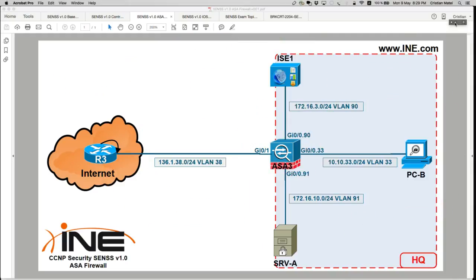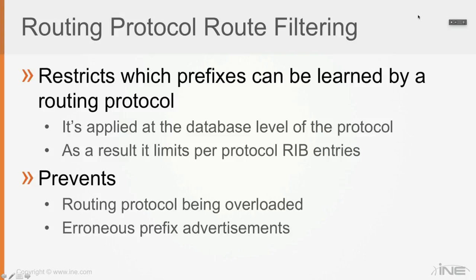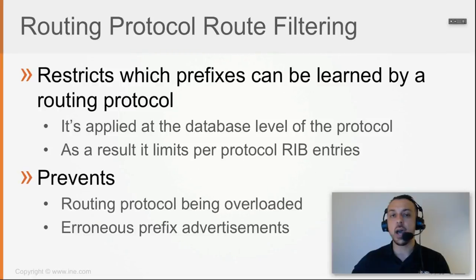So this is what I said, that route filtering also prevents erroneous prefix advertisements. When you have a border router which performs redistribution back and forth, you ideally gotta make sure that from the untrusted routing domain, not the internal one, you do inbound filtering to make sure you don't receive from that domain prefixes which you also own internally in your network, because that screams for trouble.